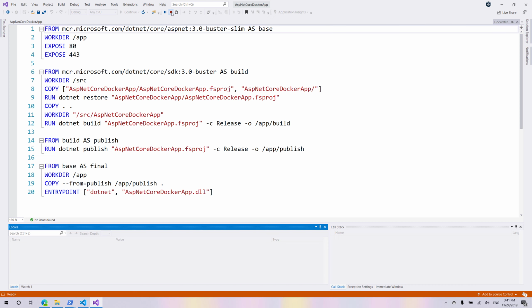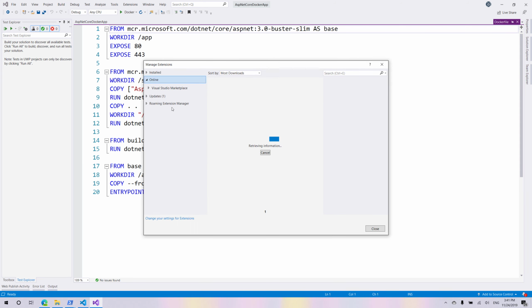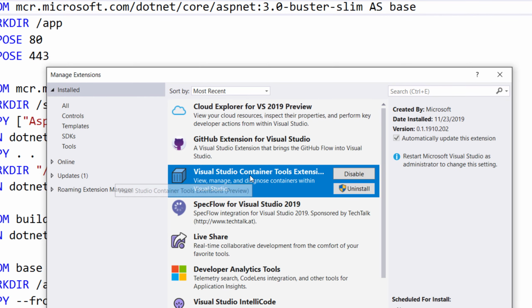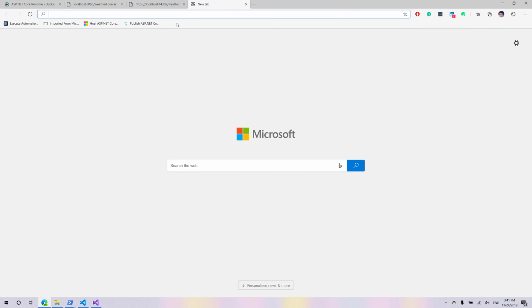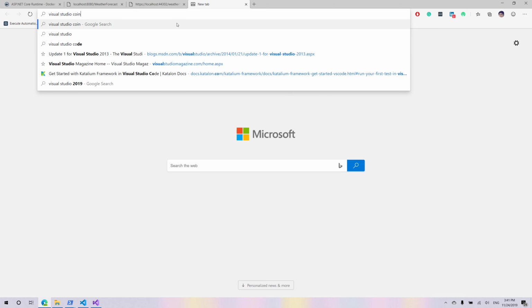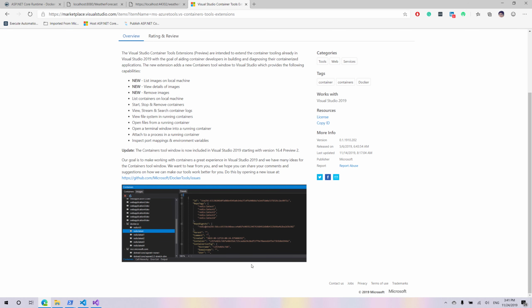And also I found a very interesting Visual Studio 2019 plugin this time. So if I just go and stop this, and if I go to the extensions and manage extensions, you can see I have installed a new Visual Studio Container Tools extension. This is very interesting, and it is still in preview, but it is very awesome as well. If you just go to Google and search for Visual Studio Container extension, you can see it is still in preview stage, and this one has been installed only 7,900 times, which is very recent, I guess. And you can see it does a lot of magical jobs for us.